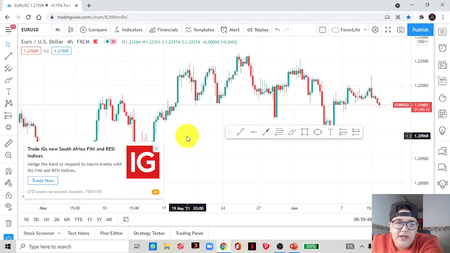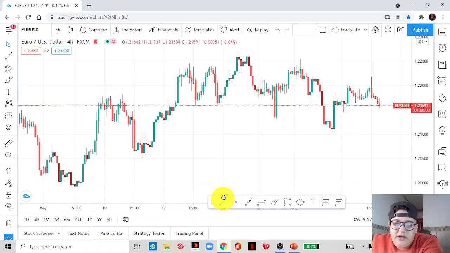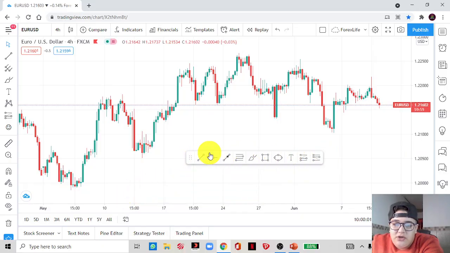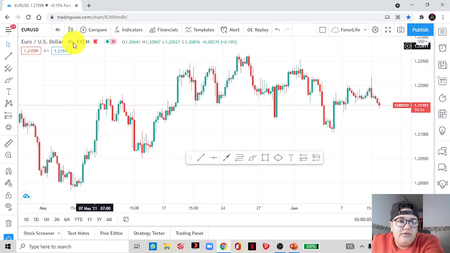So you just go ahead and click anywhere on the chart again, and you'll see here is your floating toolbar. So you can take it and you can move it anywhere you want. Now, before we go into depth with these functions on the toolbar and how to change settings, we're going to go ahead and have a look over here.